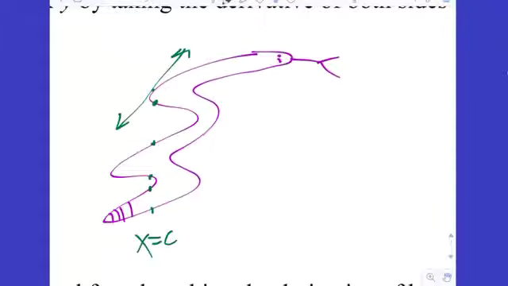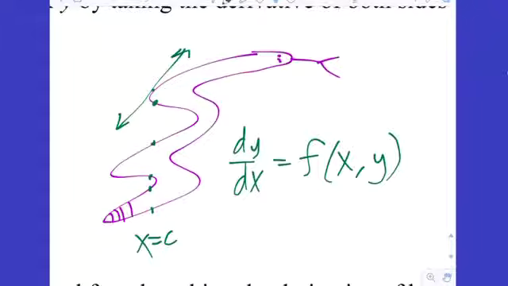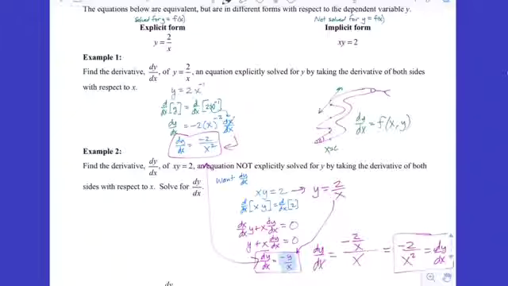That's why you're going to have a way to find an equation to give you that slope, but the derivative, dy/dx, is usually a function of both x and y. And it's for that reason you don't just get by with an x value, you need the y value as well. So now if I told you x equals c and y equals that one, you're like, oh, that's the place you want, okay? So not everything is going to be a vertical line function of x. We have curves now. So that's why we learn implicit differentiation.